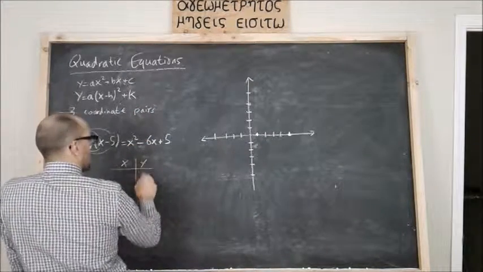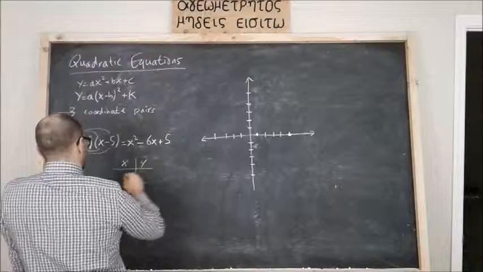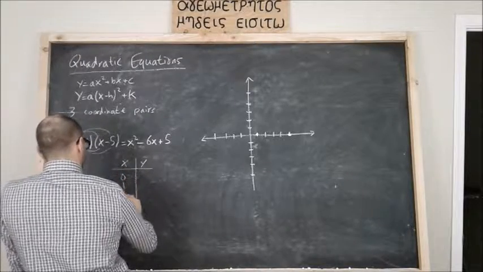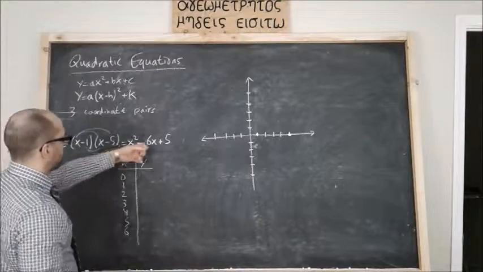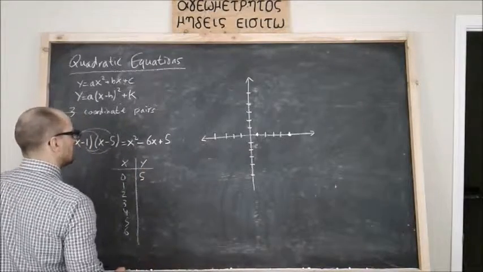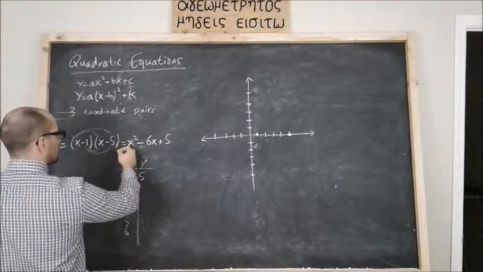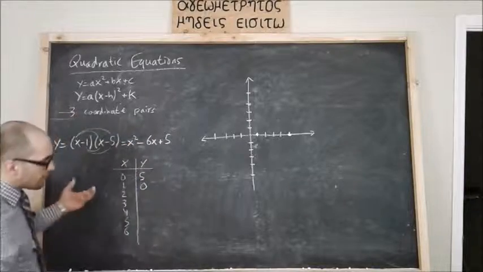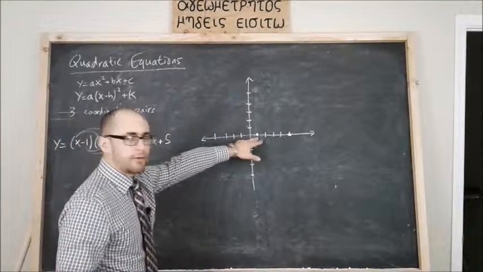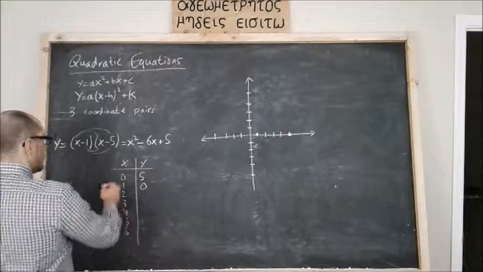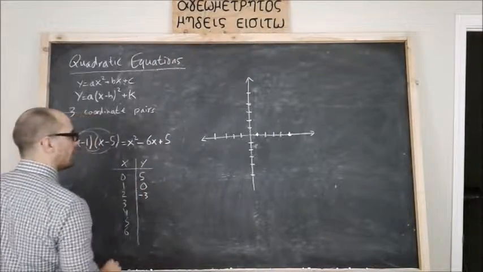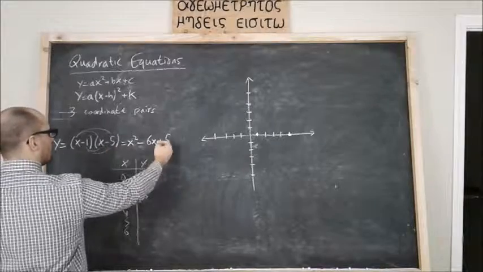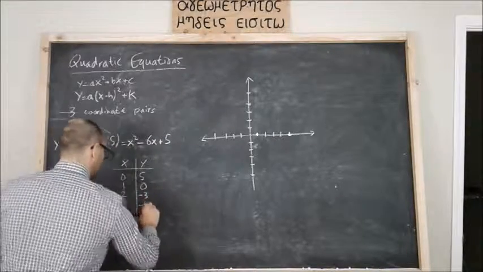Okay, then I could use the table method to plot the points. X, Y. Well, all right, 0, 1, 2, 3, 4, 5, and 6. 0 squared minus 0 plus 5 is 5. Easy enough. 1 squared minus 6, so 1 plus 5 is 6. That's 0. Okay, no surprise, right? We saw that coming. 2 squared is 4. Plus 5 is 9. Minus 12 is a negative 3. Okay. 3 squared is 9. Plus 5 is 14. Minus 18 is a minus 4.